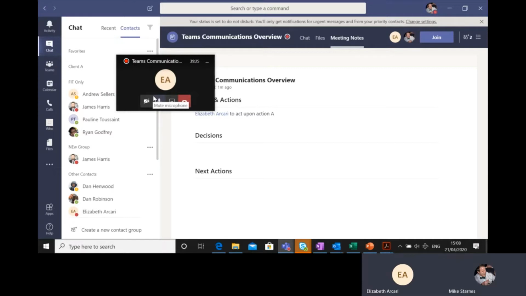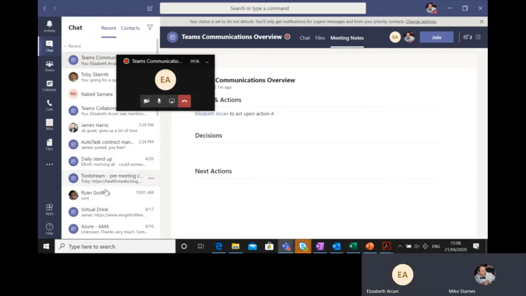So a lot of people are going to be pretty familiar with the chat functionality, instigating that via Contacts, or if you go back to your recent conversations, you can reinstigate a chat from previous. It's great that it saves the history in here, both of individual conversations, but also group meetings or group calls that you've had. You can differentiate by whether that's a calendar invite or just an individual that you've been chatting to. Yeah. Well, that's great.